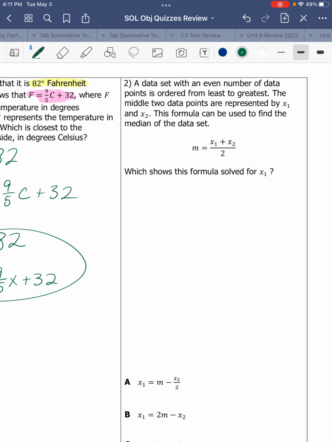All right, number 2. With literal equations, you are typically solving for another variable in the equation. We are looking at the equation, solve for M, and we need to solve it for X sub 1. So what you're going to do is change the M to be Y. Anytime you see an M, change it to a Y. Anytime you see X sub 1, we're just going to leave it as X. Any other variable in the problem, change it to something else. I don't want X, so I'm just going to change it to A.